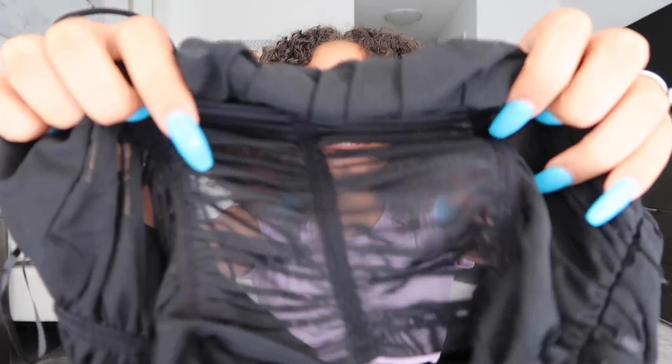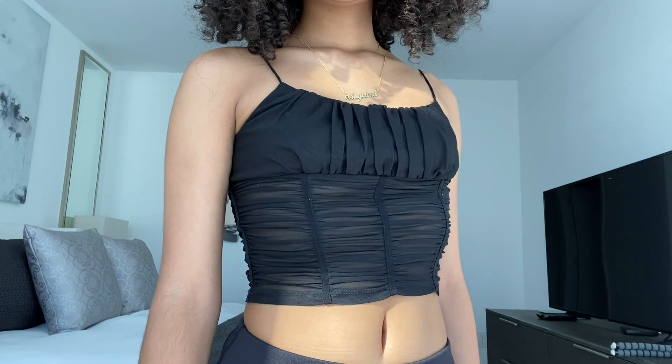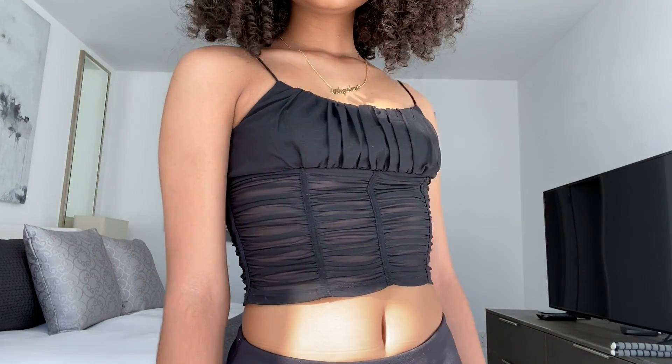The last item is a black cami top. I'm obsessed with the detailing — it's see-through in the lower area and the top is not see-through, with amazing detailing throughout every inch of the shirt. It's nice and stretchy and you don't have to wear it with a bra — it's supportive. It's a cute shirt to wear out with friends or to dinner, and you could throw the teddy jacket over it with some cute jeans. I got this in a size six. The mesh part is so soft and not itchy.